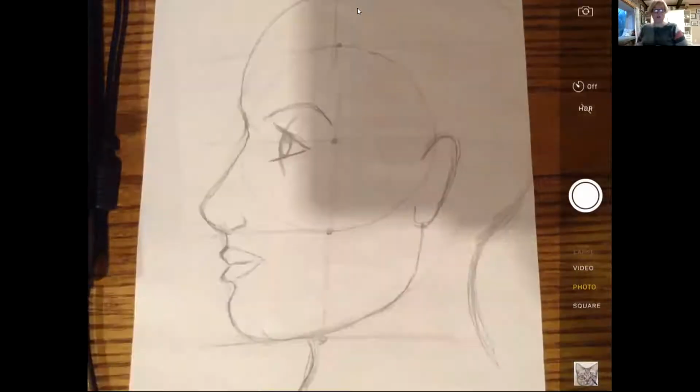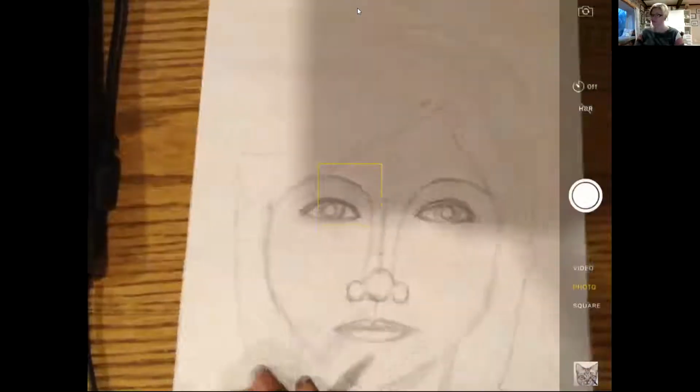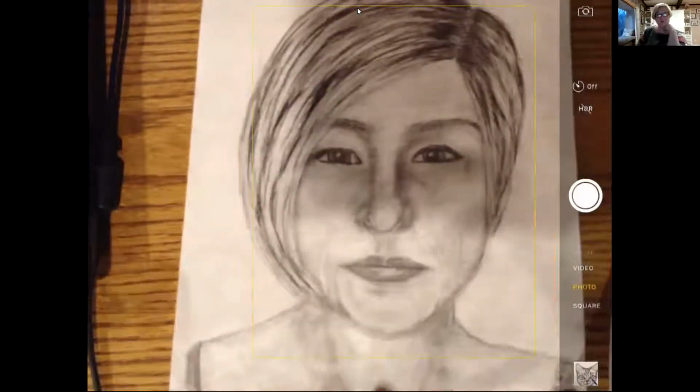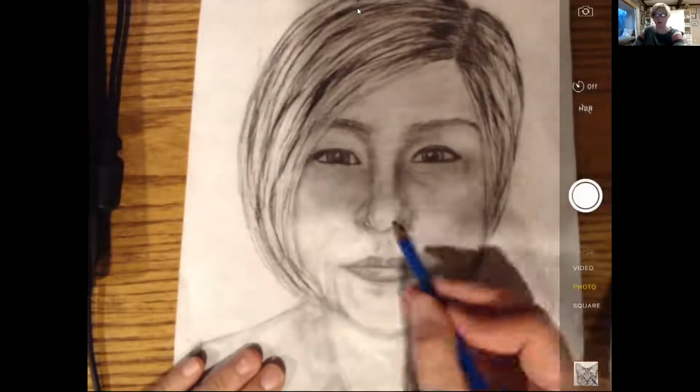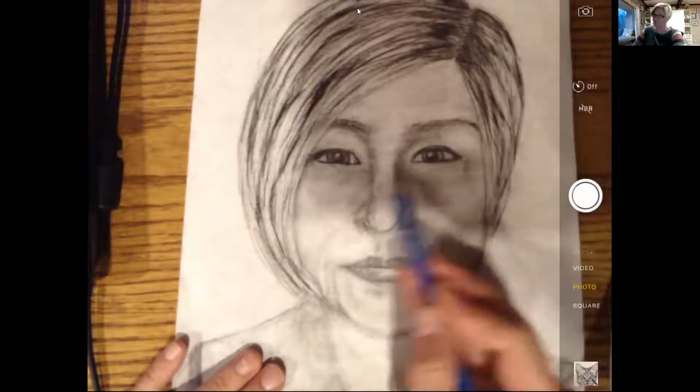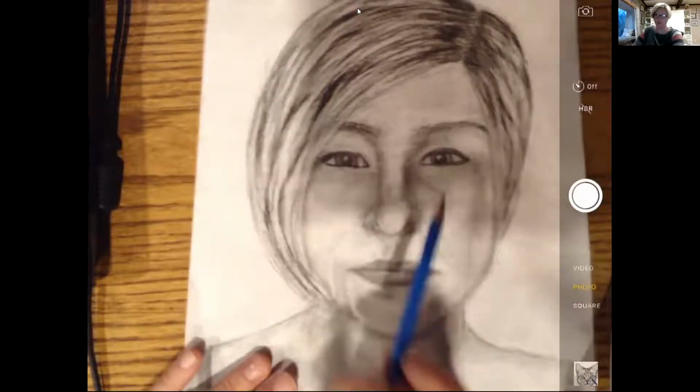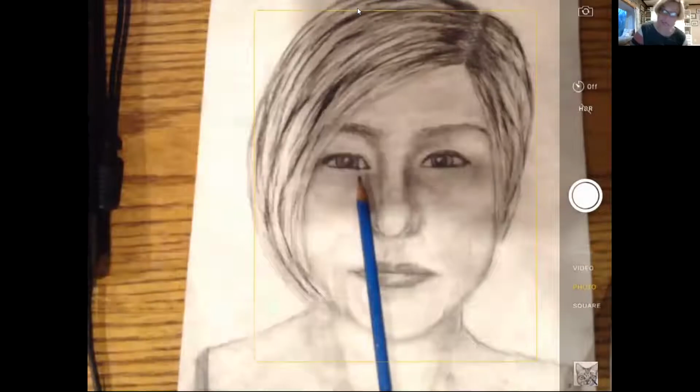All right, so this is a side view. So we did a front view and a side view. So let's look at this picture again. So we're going to be spending some time drawing the front of a nose now. So we're going to work on drawing the front of a nose. So I'd like you to get a new piece of paper.